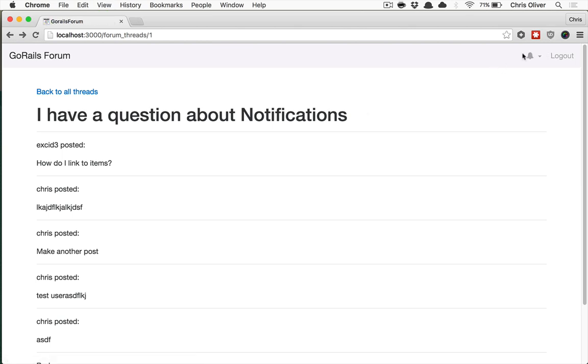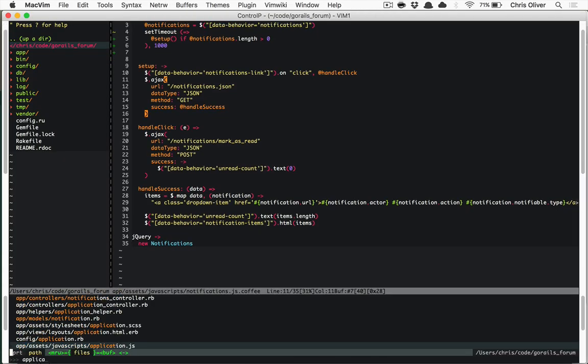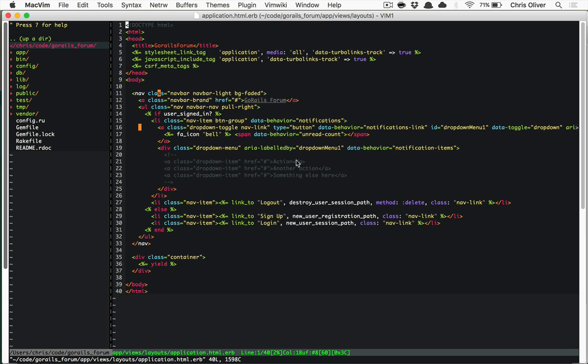So how can we go about preloading this so that it automatically shows that number when the page loads? Well, let's take a look at our application.html.erb, and let's look at that notifications HTML that we have on there. So this is actually our notification stuff. We have the data behavior that specifies that this anchor tag is actually part of the notifications JavaScript. If you don't remember, in the previous episode, I talked about data behavior tags, and this basically denotes that this HTML tag and all of its children will run with certain JavaScript behaviors. And that's just a way for you to decouple the JavaScript from the HTML tags specifically and the CSS classes and IDs. So it helps you really separate all that responsibility out, which is good.